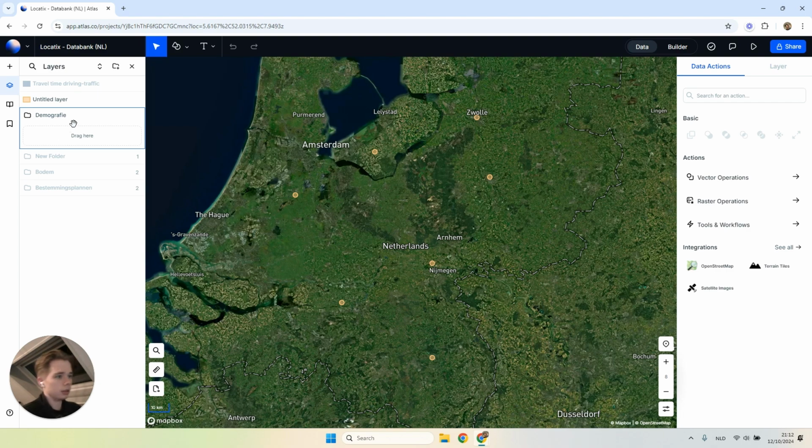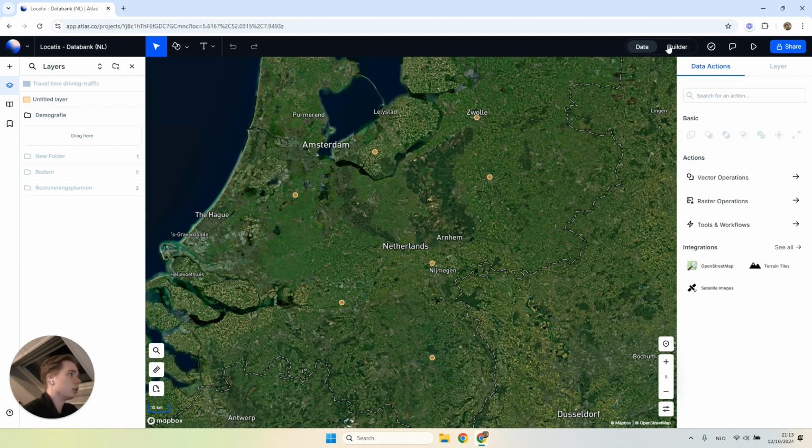Aside from that, obviously the mapping and gathering and combining data is relatively easy to do, but it does take a lot of time to actually get everything together. But Atlas actually made it much easier. So what I started doing is I created this data portal. I put a few data sets in here. I still want to add like 10 times more, but there's a lot of data in there already.